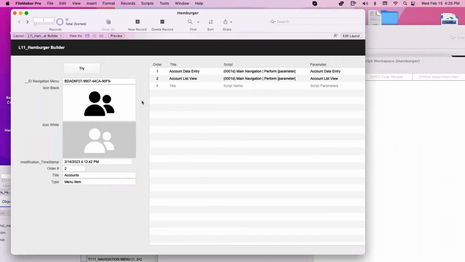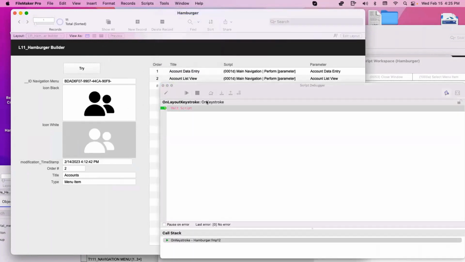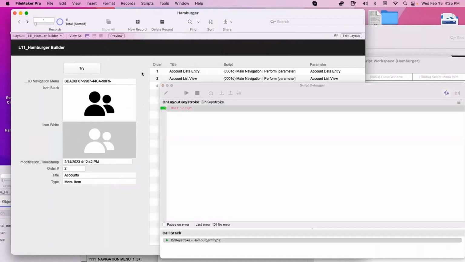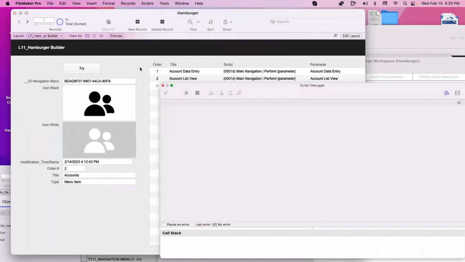I type, nothing happened. But something happened. It happened this, Alt. So whatever you strike, Alt, strike, tab, enter, everything I'm striking, it's Alt, okay?